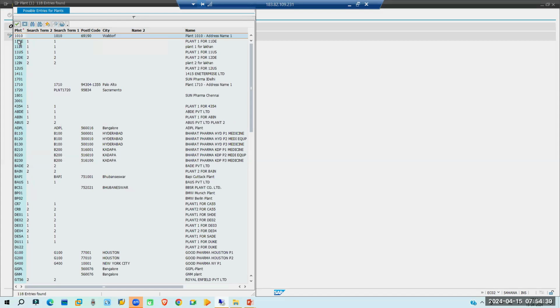Someone has deleted the 1000 plant itself.